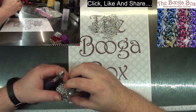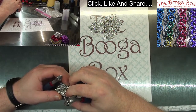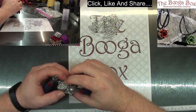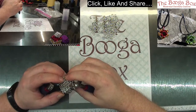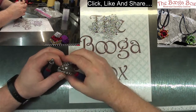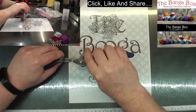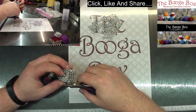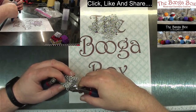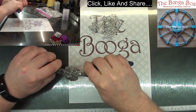Yeah, I'm doing something wrong there. Yeah, that should be right, though. I'll bring up that one. Do that. That should give me my other area to start doing the flats.